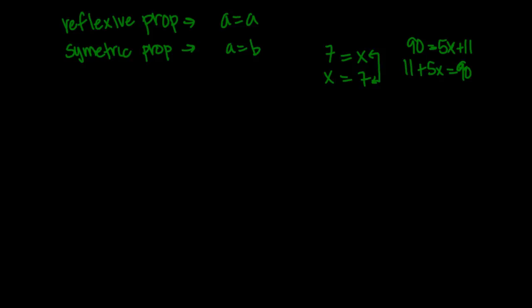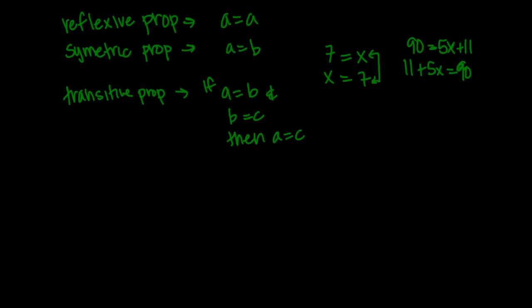All right, and then transitive property. Transitive property says if I have something like A equals B, and then I also know that B equals C, then check this out. If A is equal to B and B is equal to C, then I know that A is equal to C. So that is the transitive property. It deals with 3 different things, and then they have something in common, like on this one, we had the B in common, so that means A is equal to C.